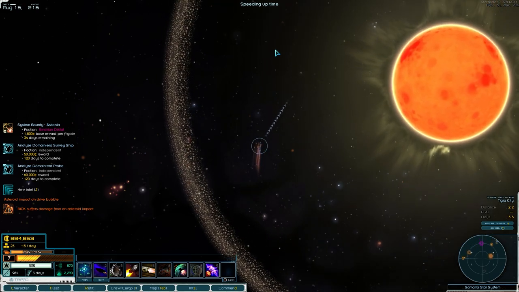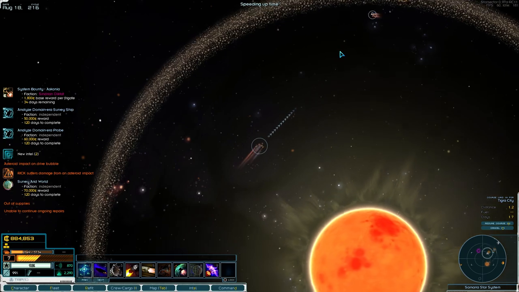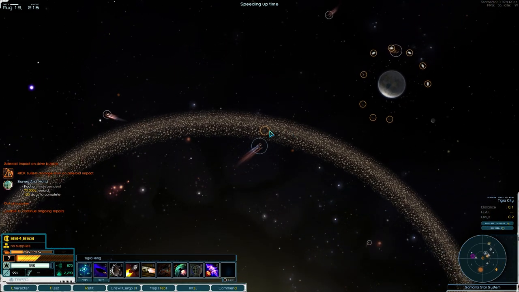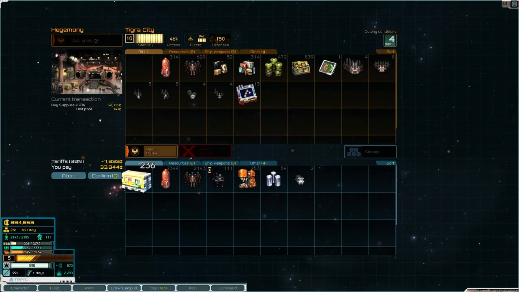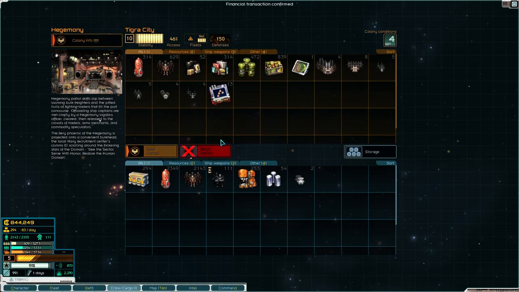All right, let's get some more supplies. Yes, I know I'm running out. I'm running out. No supplies. Don't worry. I'm back here. It's okay. Let's go here and let's get these supplies. And then let's go to the black market, get these supplies. And let's get some. Oh, they don't have any. Okay, never mind.